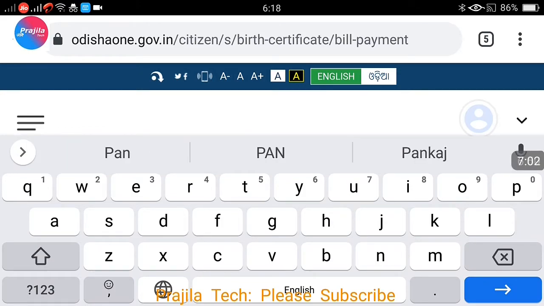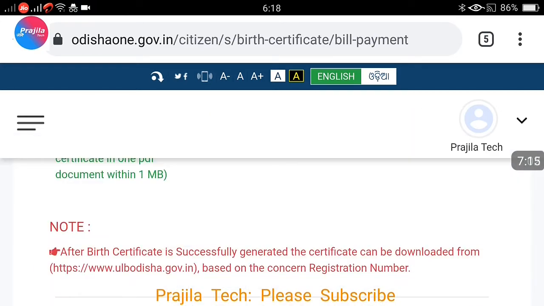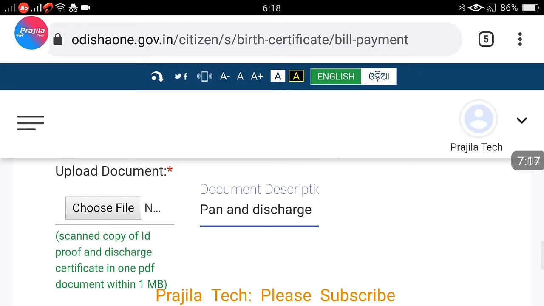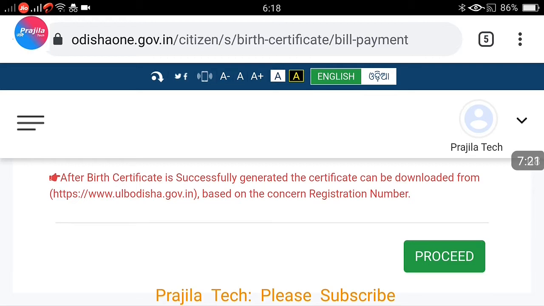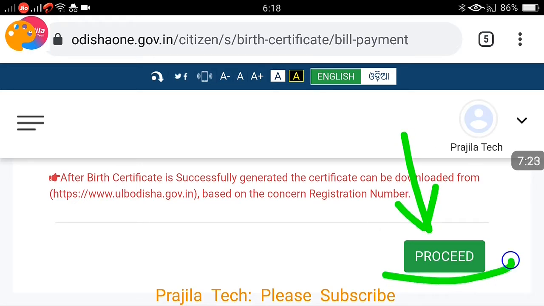And after that, I am entering the details of the document. Okay, let me enter something related to the document. And once that is done, okay, discharge summary, PAN plus discharge, you can give it like this, because I was entering PAN and discharge, no problem in that. Enter that, and after that click on the proceed button. Okay, I click on proceed and wait for some time.